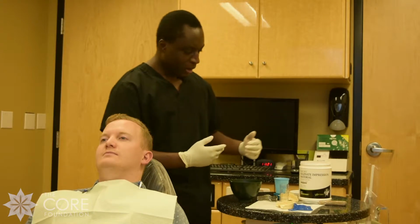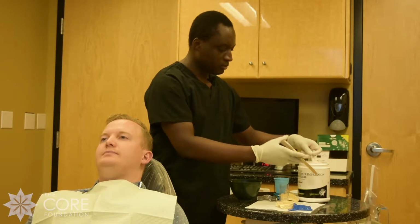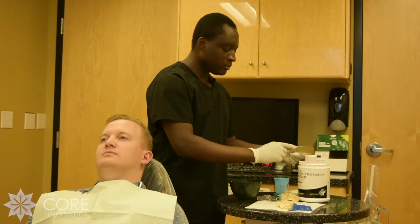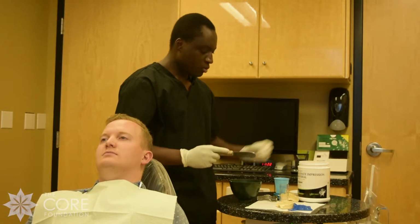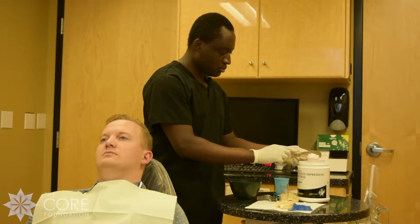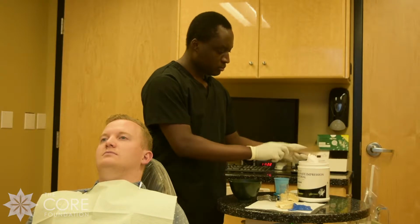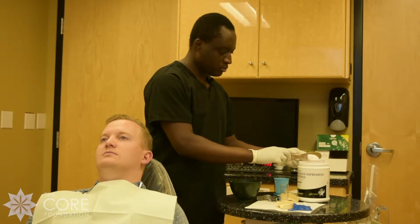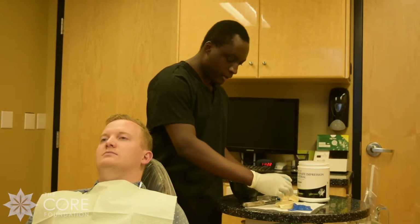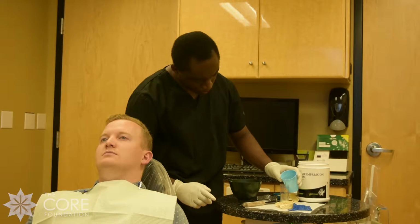So we're going to be taking the top first. What we'll do is fill it up. 1 scoop. 2 scoops. And then number 3. Okay, so now it shows for 3 scoops, our water has to be all the way to the top. So we'll just slowly fill it up.